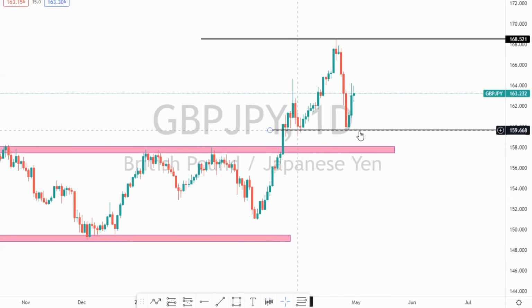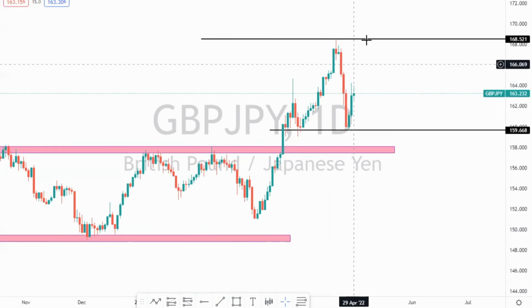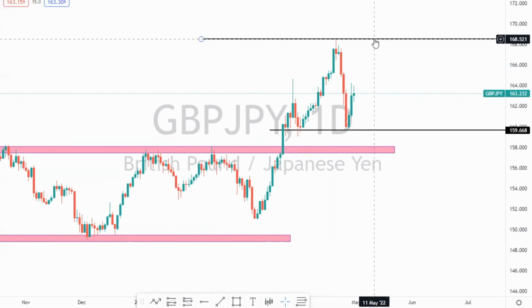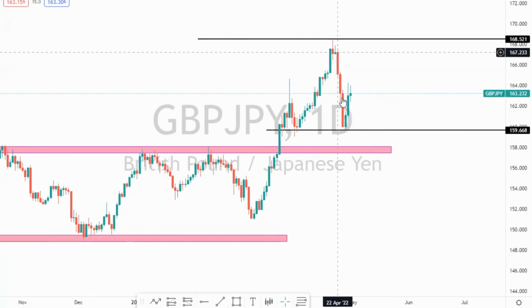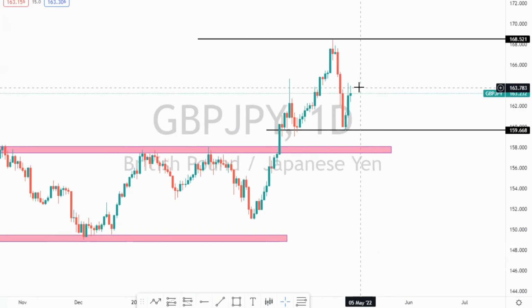So on my support, I have 2 lows. On my resistance, I only have 1 high. So it means that the market could be pushing to the upside to come and retest this high, right? To make it a valid resistance or a double top. So with that being said, let's see why GBPJPY had selling opportunities and why we are also buying. So let's switch the time frame and go down to the 4-hour time frame.